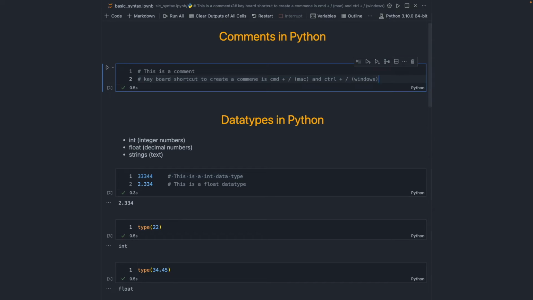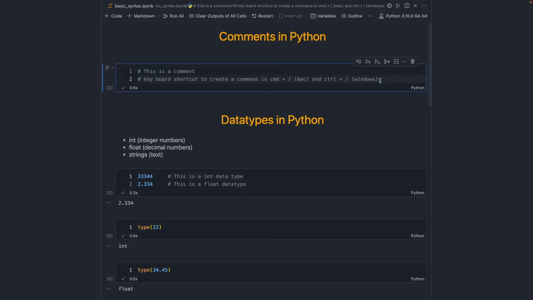So hi everyone, now let's start with syntax in Python. First, let's begin with the comments in Python. So how do we write a comment in Python? Any line which starts with a hash symbol is a comment in Python. And comments are those lines which are just for our reference, or you could say they are the notes for our code. These comments just get ignored by the Python interpreter.